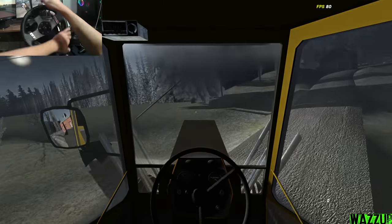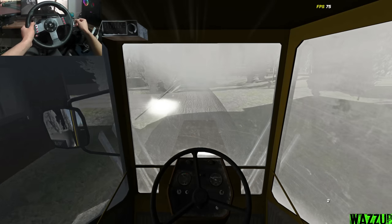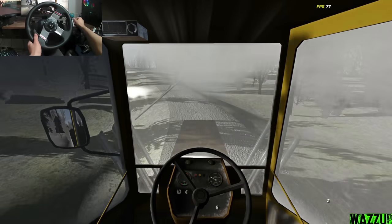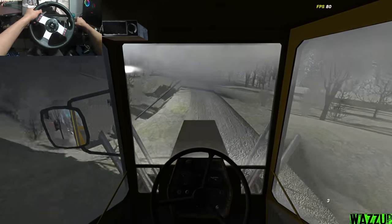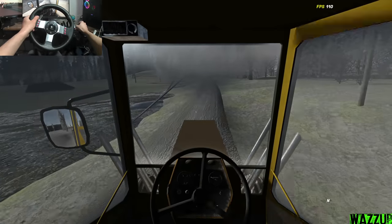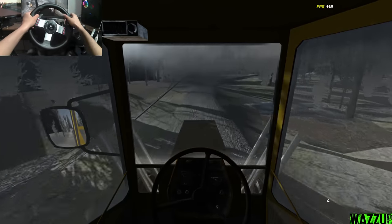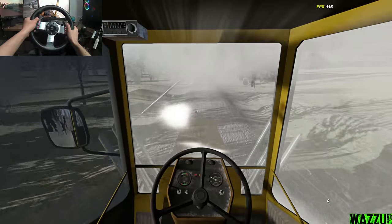Okay, how many gears do we have in this thing? But this thing is a lot faster. I can feel it. Damn, she's going. Okay, third gear. Can we have more? Let's see. Fourth gear. And let's go fifth gear. Oh no, only four gears. At least we got one gear more right now with this thing. Now I can do the delivery real quick with this thing.